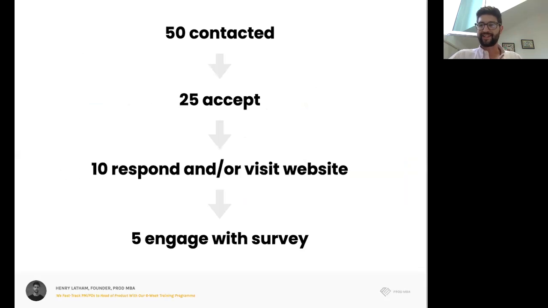And all we're looking for is to see that of 50 people we contacted, how many actually engage with us? How many then hit our landing page? How many of them actually click start and engage with our landing page and our survey? If of the 50 we get 5 that click start, then as a rule of thumb, it suggests that we have something that resonates with our niche. Otherwise, they wouldn't bother visiting the page in the first place, let alone putting the effort in to engage with a random survey.